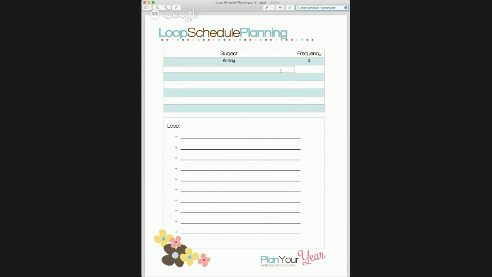Now what I'm thinking about in my head are ratios. What is the ratio that I'm going to do writing to the other subjects that I'm going to put in this loop? We need to do spelling because I have one who needs a lot of practice in spelling. And so we're going to do that fairly often.